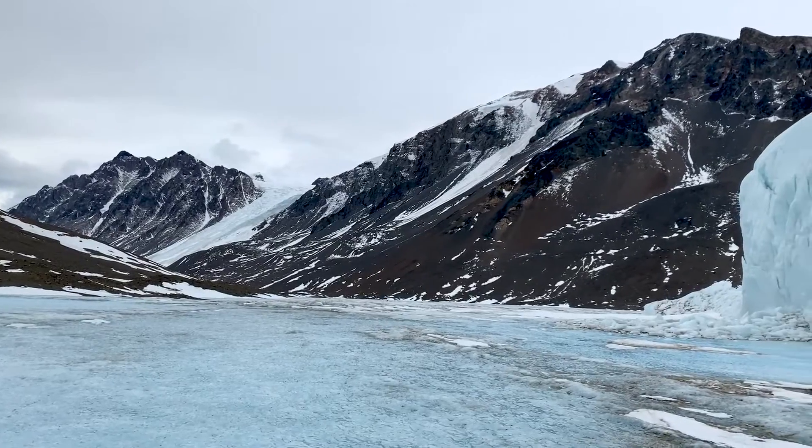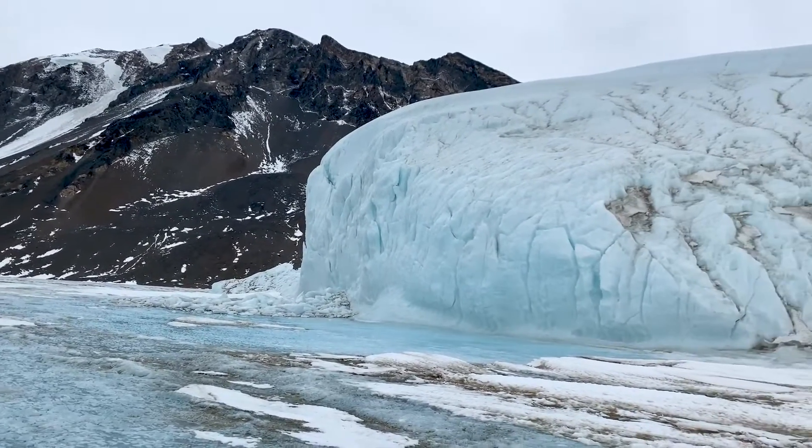Today is my last full day here in the Dry Valleys, and I am really sad to be going. It is such a special place. I'm currently hiking around the glacier face of Canada Glacier here at Lake Hoare, saying my last goodbyes to it. I now fully know why the Dry Valleys are so special to so many people, especially scientists. Being here really gives you a sense of what Antarctica is like underneath all that ice. The Dry Valleys let you actually see what the continent itself is like — you can touch the ground itself, not just the snow and ice that Antarctica is famous for.